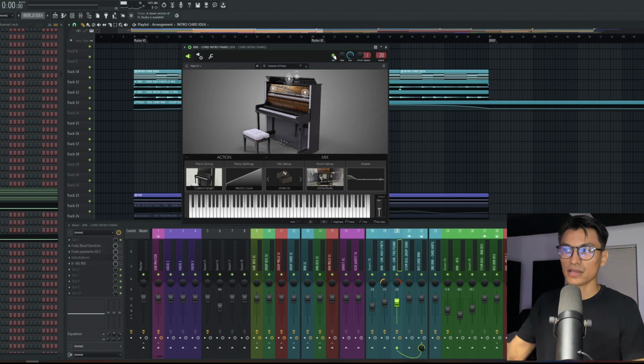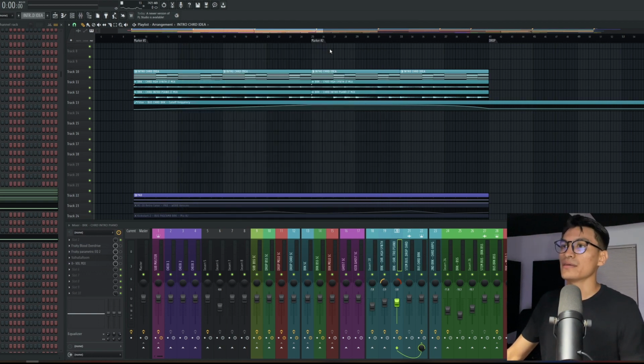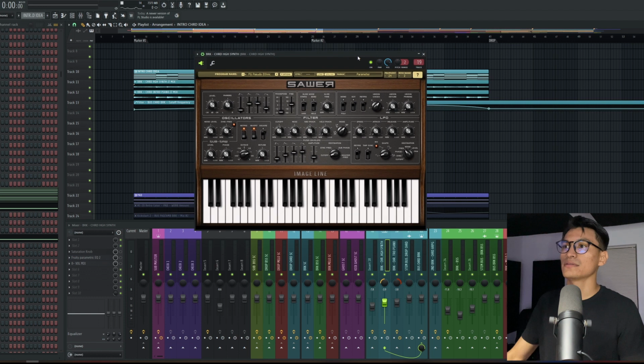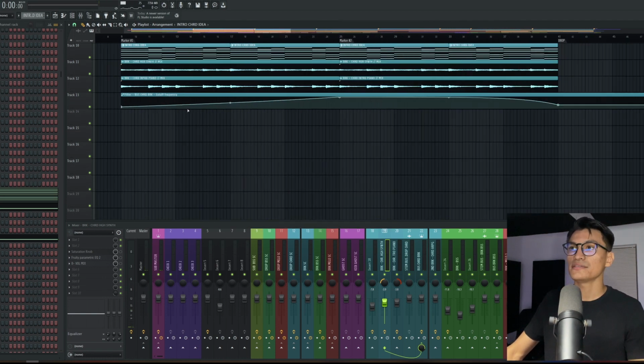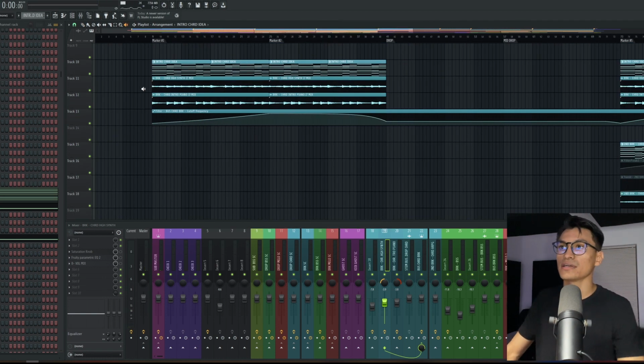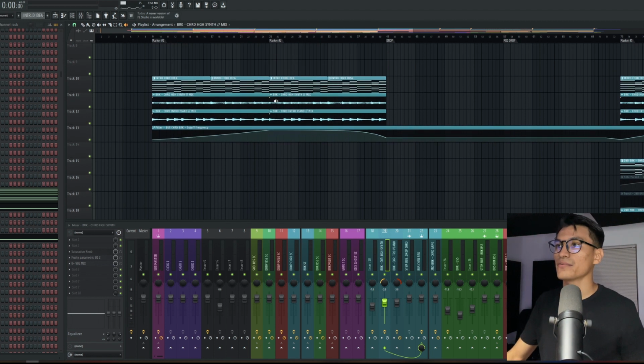It's panning on the right side because it's already routed on my mixer channel, as you can see over here, and it's panning to the right, so that's the reason why the dry signal is on the right side. And then we have the synth, the dry signal again. Really nice. And this is the wet signal. This is how it sounds, the piano. It has a filter, as you can see over here, so let's play it from here.